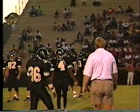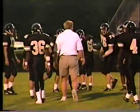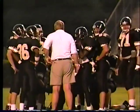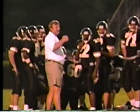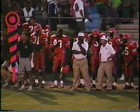As I said, first game of the season, there's going to be some confusion out on the field. There's going to be some confusion on certain packages, which players are in. This was one thing that they were working on in practice. Thursday practice, of course, you go in shells. And he was saying, first team, kicking team, get in here. Second team, kicking team, get in here. Making sure everybody knew their position. Obviously, somebody forgot.